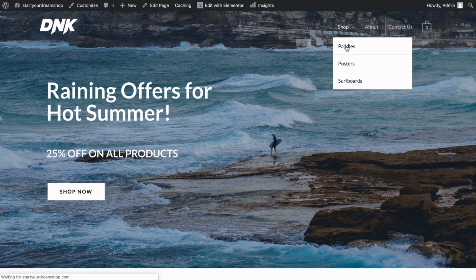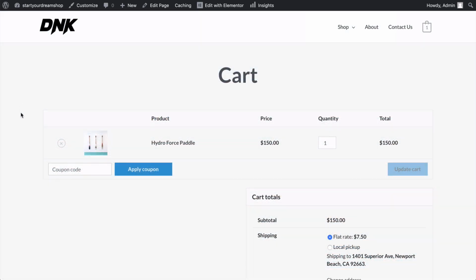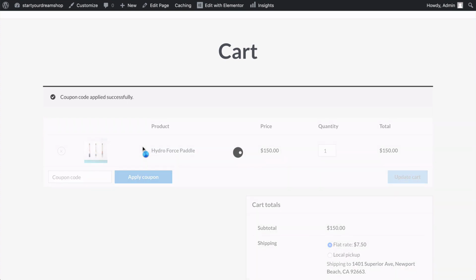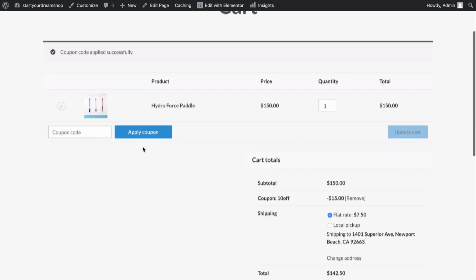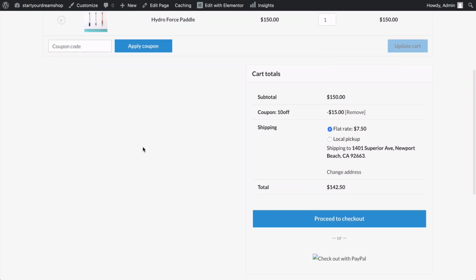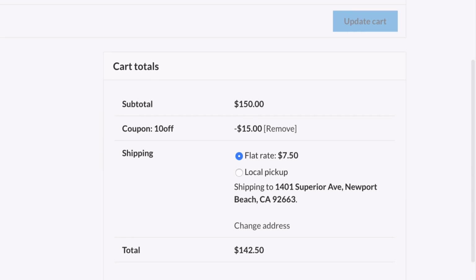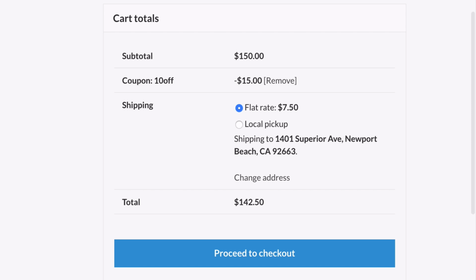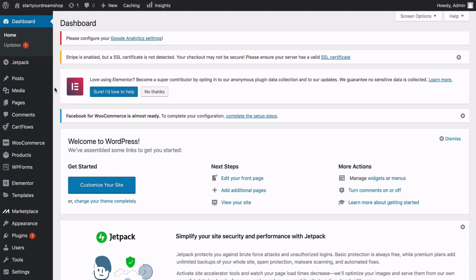So I'm going to test that. Let's go to paddles, and I've added these paddles to my cart. So now if I enter the coupon code here, 10 off, and apply, here we go, you're going to see that it's going to get me 10% off. Just making sure this works. There we go, 10% off. So I've saved $15. And that's how it works. It's looking absolutely great. I mean, this website, or your new shop, works flawlessly for you. I'm really happy. I hope you're excited.